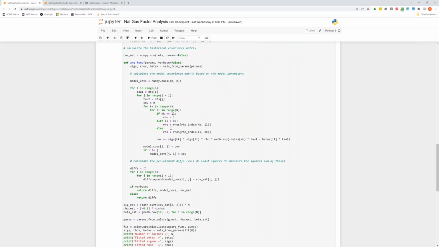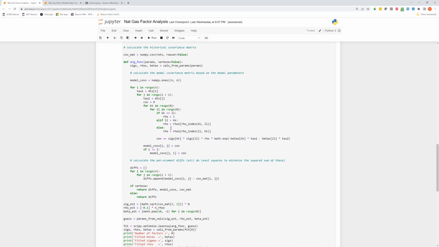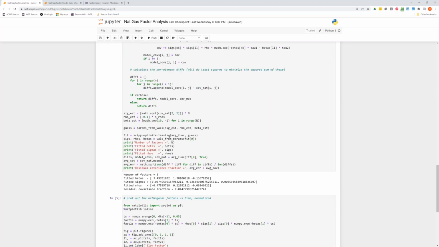So it says, let me numerically solve for the parameters of my factor model so that the factor model's estimates of volatilities and correlations are as close as possible, a best fit to what I see historically. For this, it's using standard Python libraries like SciPy, which have all this kind of optimization built in.